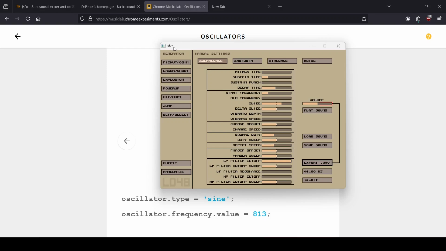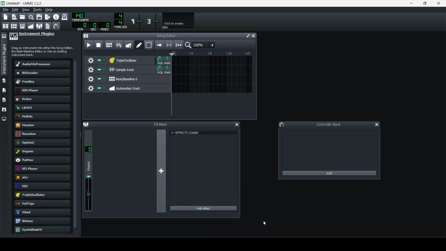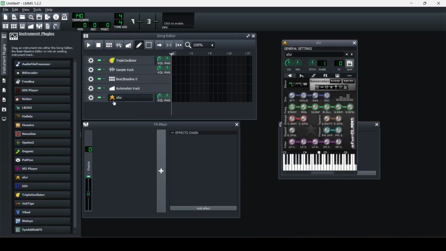Speaking of free and open source, let me show you my other favorite free and open source program. Hold on. This is LMMS. This is the free and open source version of FL Studio. I actually secretly like it better for a couple of reasons. One, because it's free, it comes automatically loaded with SFXer. Because it's free and open source, they can just put it in there. It's not that big a deal. If I drag it into this, it would be my song. I'm not going to do a full tutorial on LMMS right now, but I'm greeted with SFXer itself. It looks a little different, but it's the same thing.